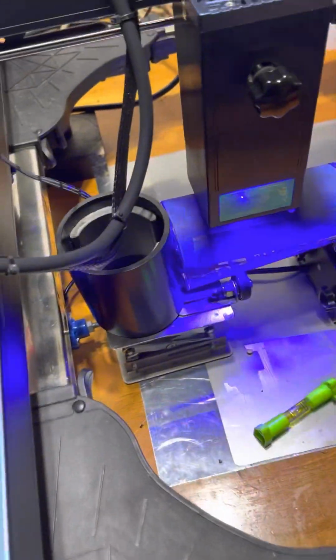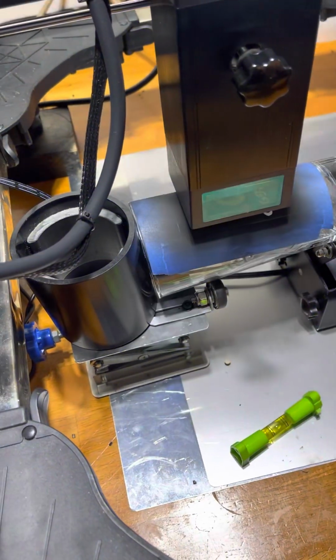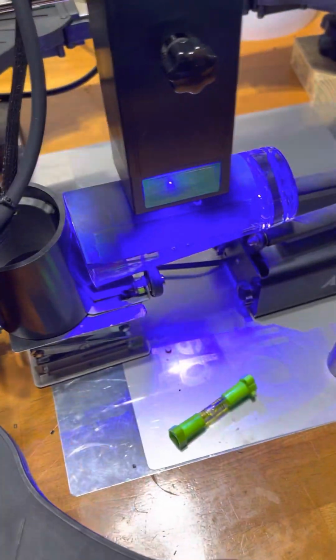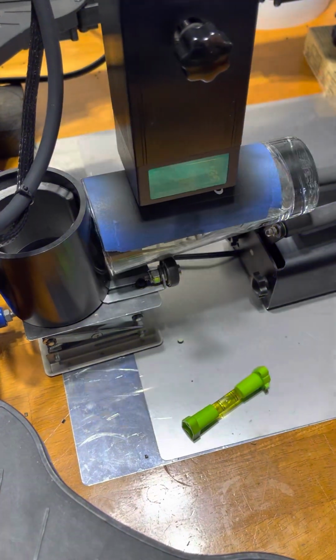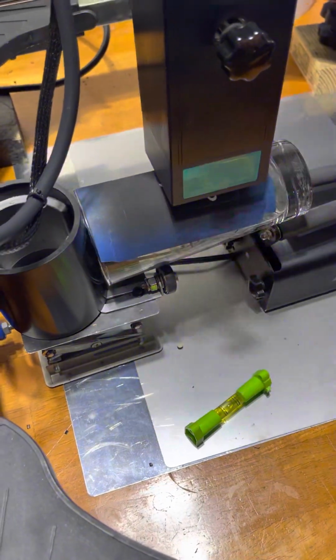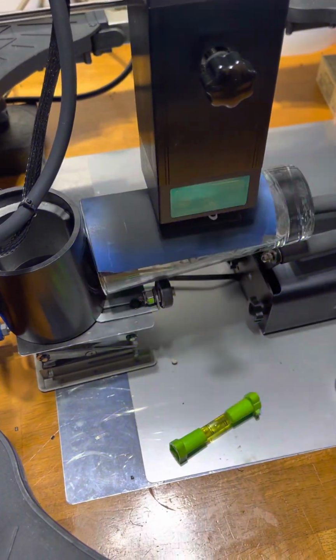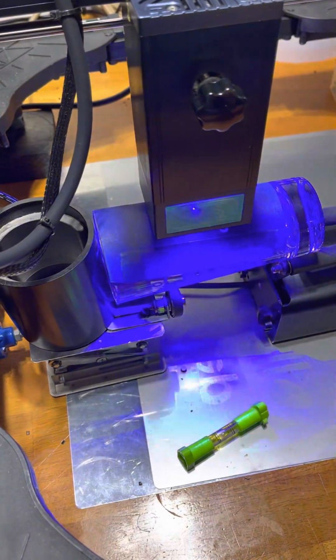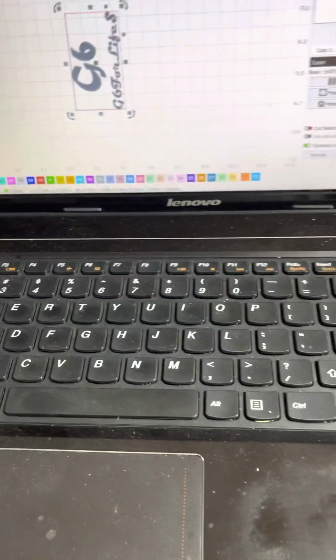So if you'll notice, black paint does white frost, I guess, on the engraving. If you use a lighter color of paint, then it'll do black. So I guess the rule of thumb is white does black and black does white as far as the colors.